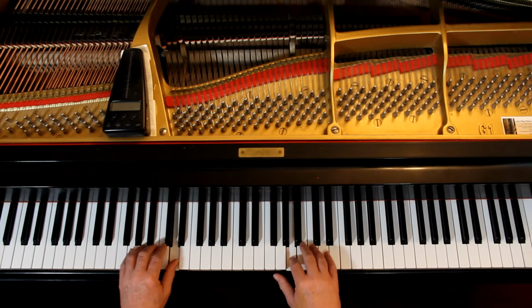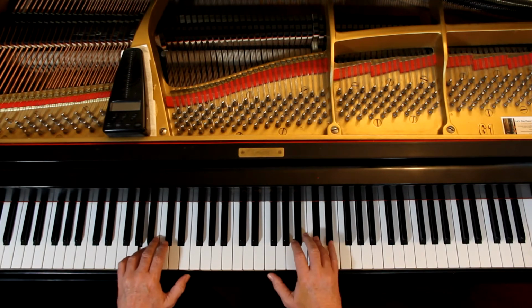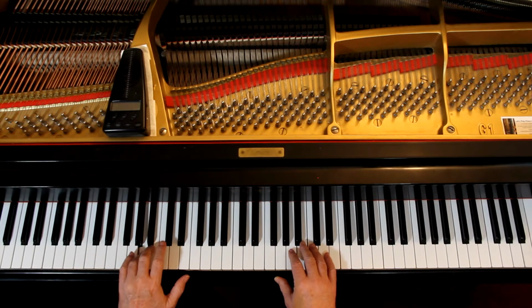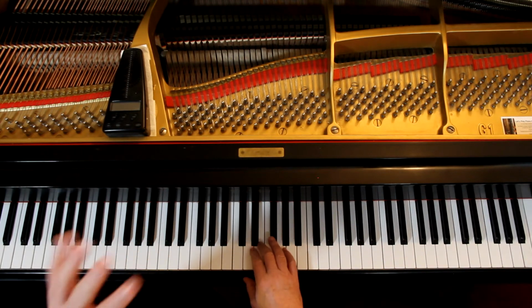Okay. Dynamics go to the melody. And that's whatever you think moderately loud is, you keep everything else in the back. This left hand needs to be soft. Until the third line, wind down, last measures. Measure 13. Now the left hand gets the melody. It's going to be loud now. It goes up a little bit to loud. And then this right hand at the end goes back down to moderately loud.